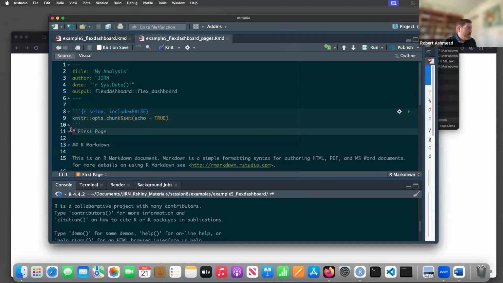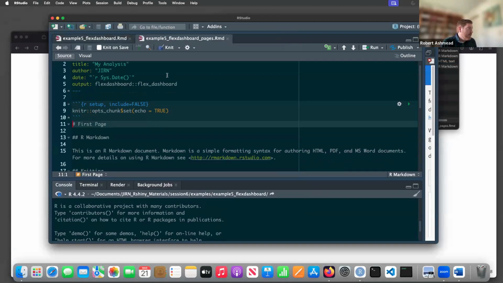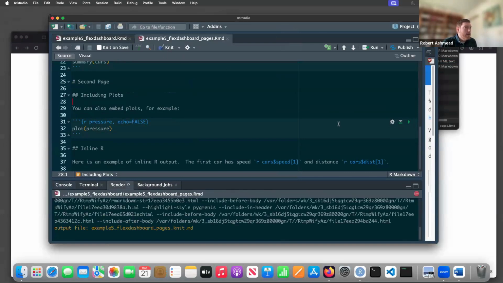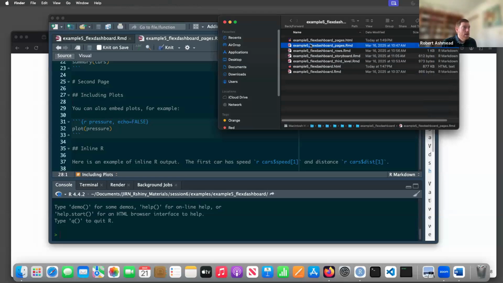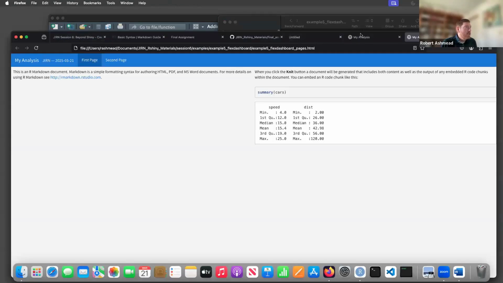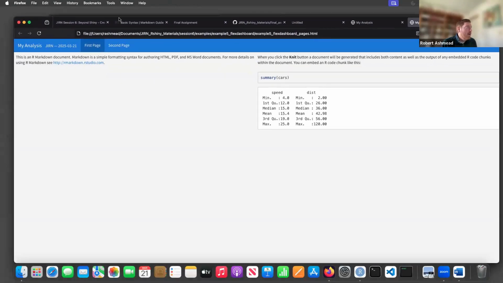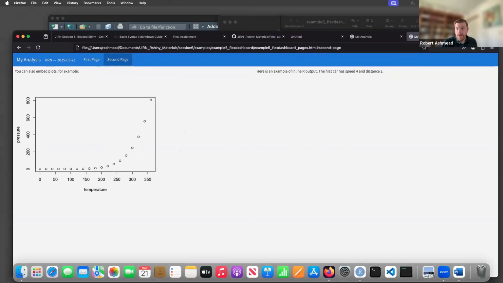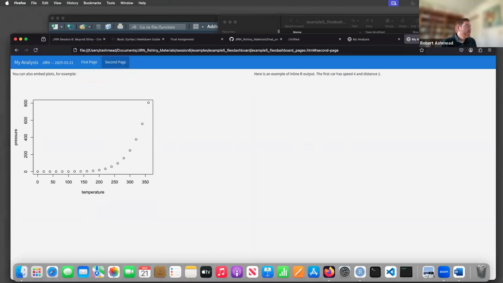We can see that with this example that we've made here. All I've done is add this first page here and second page here. I'll knit that. All right, so now what we see is some of the content. Now we just have 2 columns on that first tab, and now we have a second page, which also has 2 columns with our plot and our additional text. So that's an easy way to make multiple pages to separate our content, much like we were doing with our Shiny dashboards.